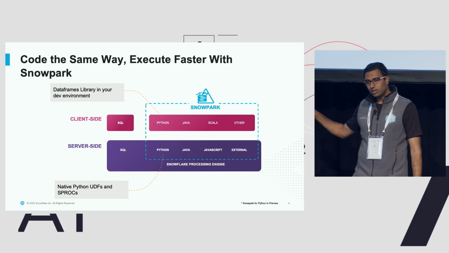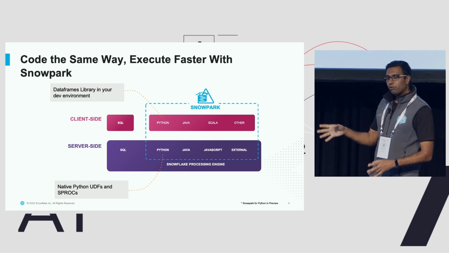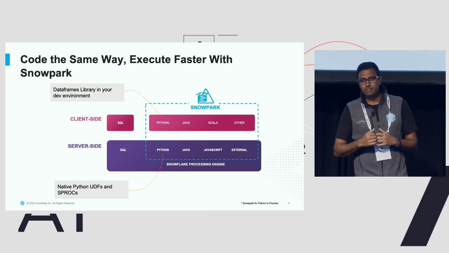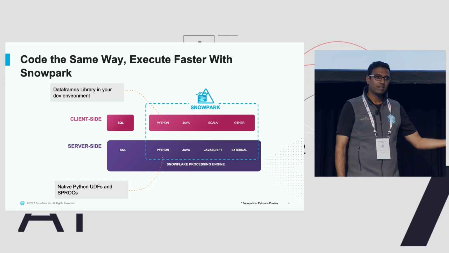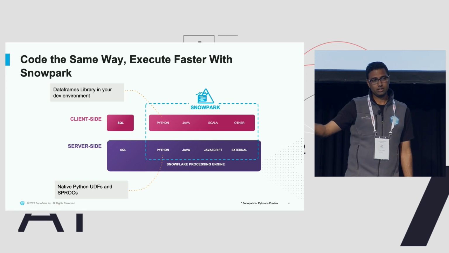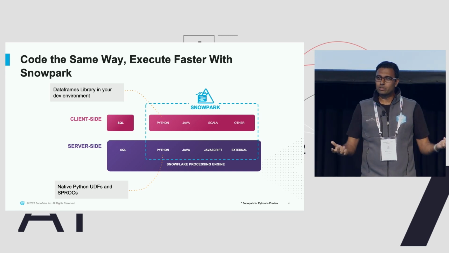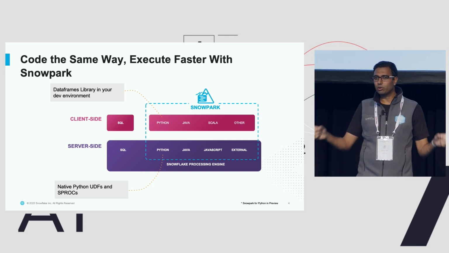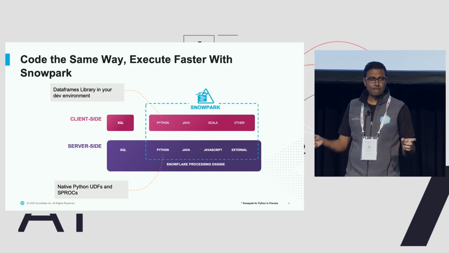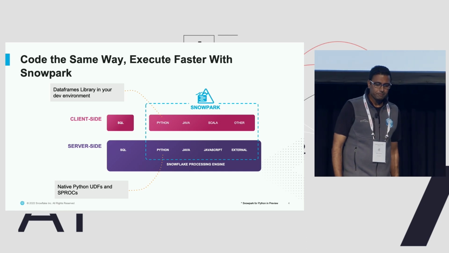So when I say Java on server, Snowflake creates a JVM. It takes a jar file that you have created, and it would deploy the jar file on the JVM that is running on the server side. When I say server side, it is the compute resource, right? So if you have a small cluster, we're talking about 2 nodes running in the small cluster. And we'll get a little bit deeper into that.